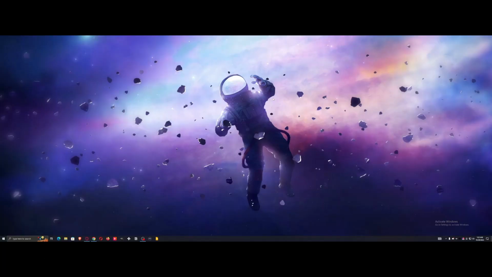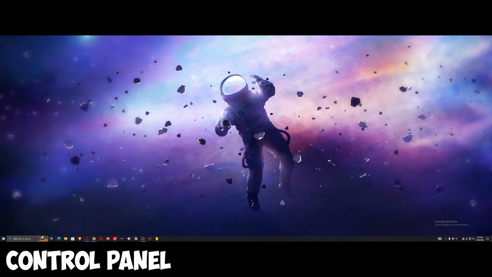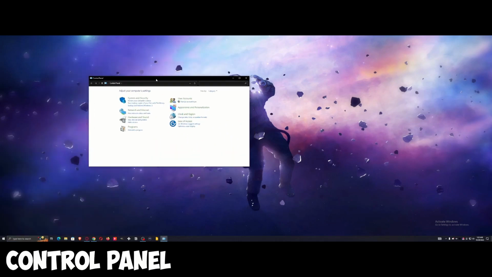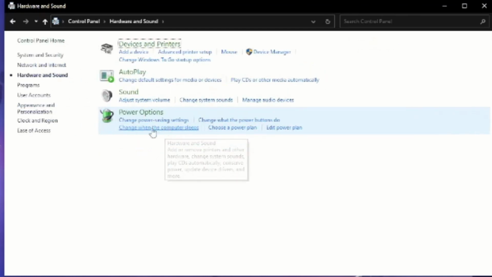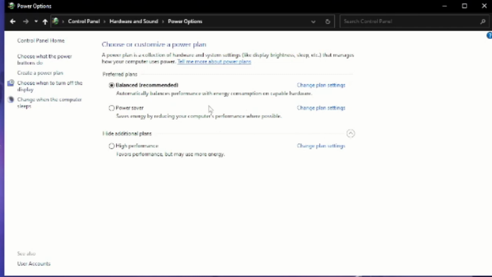All right, so to unlock more FPS in Roblox, what you're going to first want to do is come over here to your Windows and come down to the search bar. You're going to want to type in control panel, and here it is. This should pop up. Come to hardware and sound, and then click on power options. You should get this little thing. You might have to take this little arrow, and then you should see high performance.